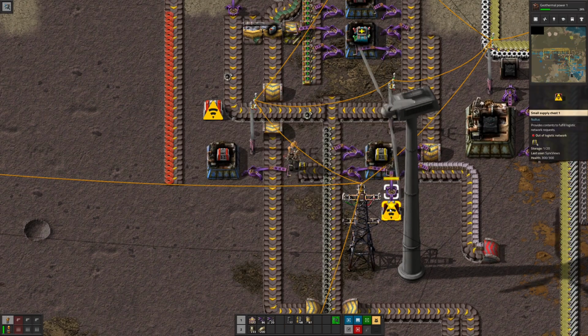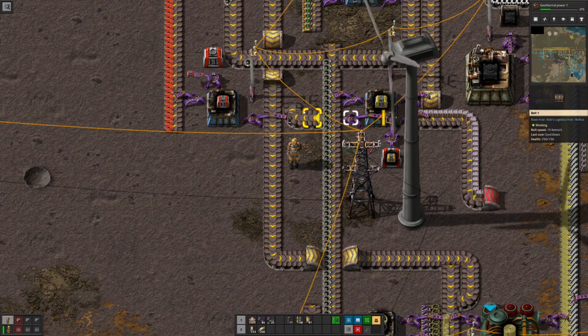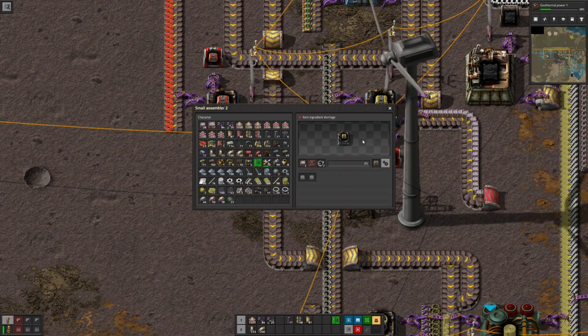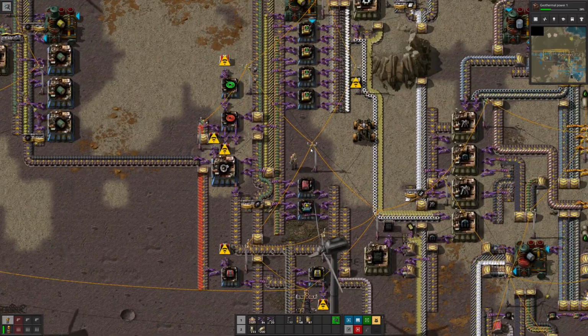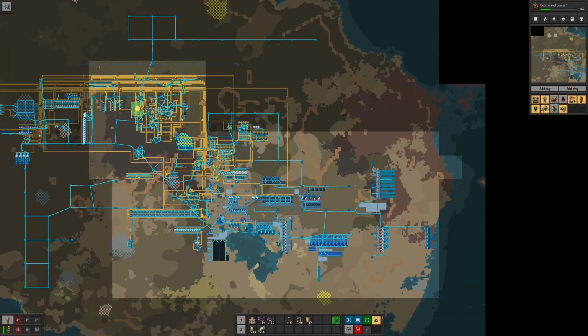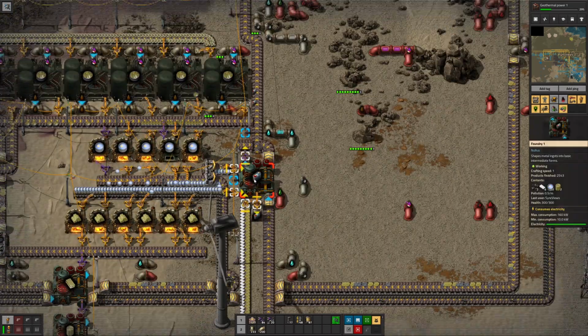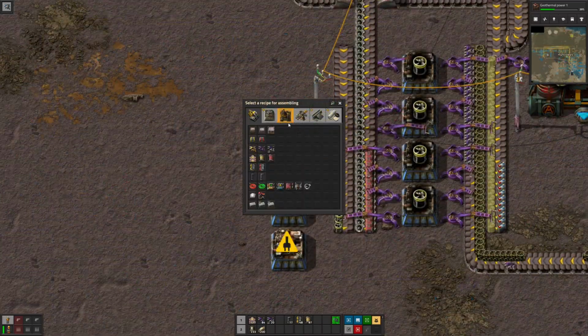So that goes there. Did I limit that? Yes I did, that's good. So that goes there, does that. That little bit of belt just moves them across because the inserters can't reach that far. And why are these broken? I actually need a lot more of these batteries to be made. I think I've only got one thing making them. Yeah, I've only got this one foundry making them. That's probably not enough.